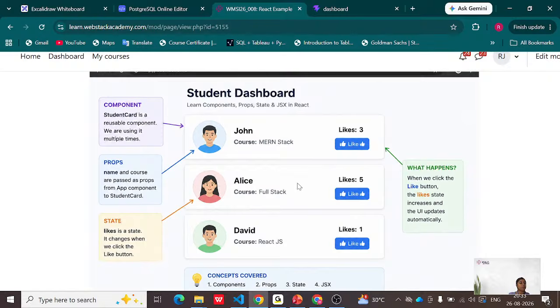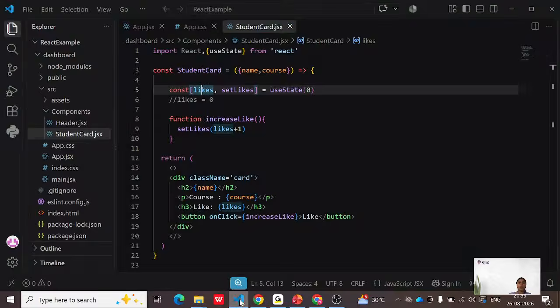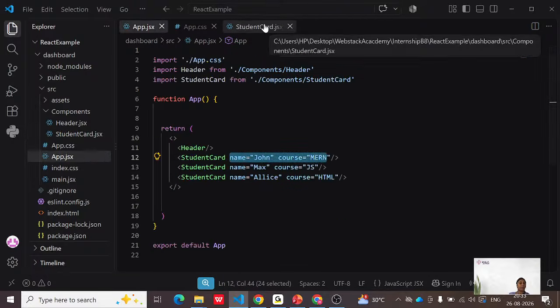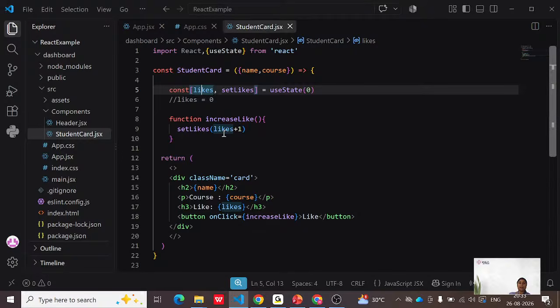Any type of doubts? In this way, guys, using React we created one mini project, the student dashboard, where you got to know how to create the components, how to render the data, how to make the component reusable, and how to use useState. If you have any type of doubt now, you can post in the discussion forum, where I can clarify. Is that clear?